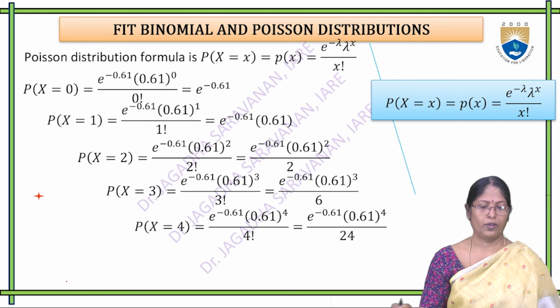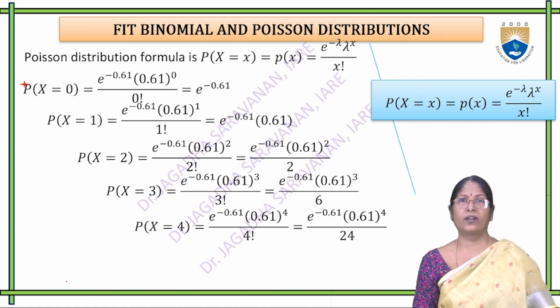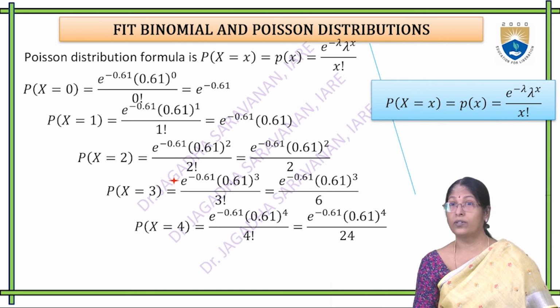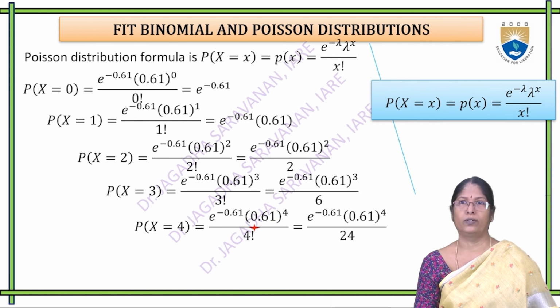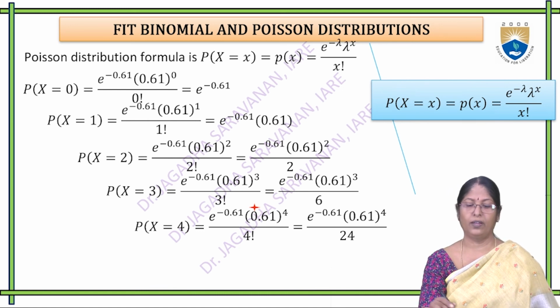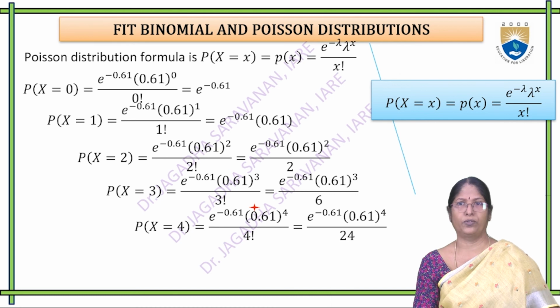So we can see very clearly 0, 1, 2, 3, 4, and particularly the star denotes the x places we are changing. Now lambda completely changed its value to 0.61. That's what we have discussed about this slide, that the star mark denotes.